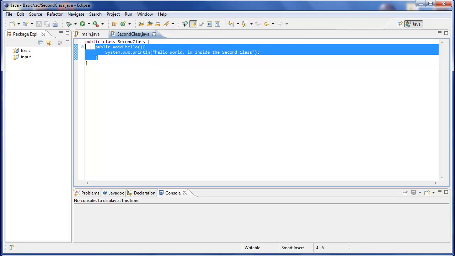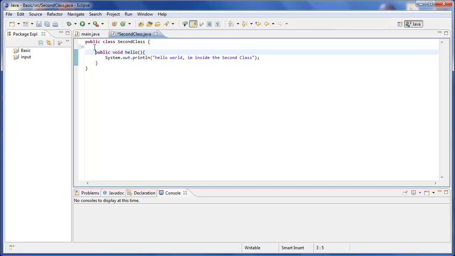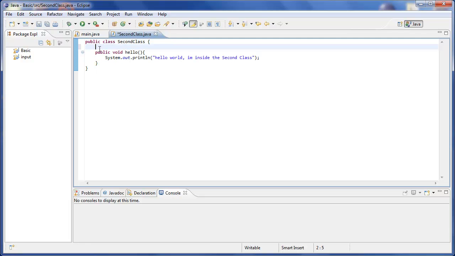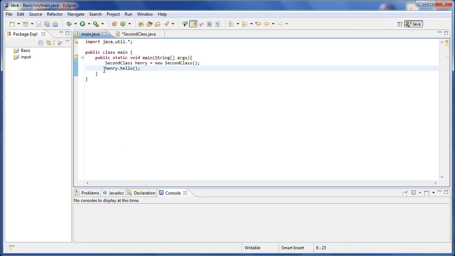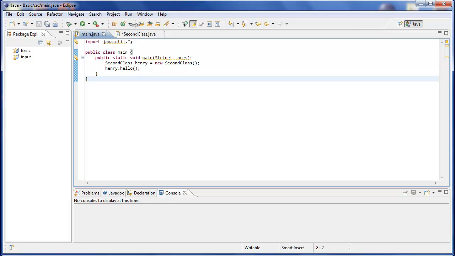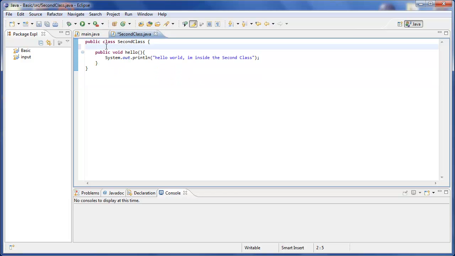In a class, you can have variables outside of your methods. If you have a variable inside a method, it can only be used inside that method. But if you have a variable outside methods, it can be used in any of your methods. I find it very complicated to do this in your main class, so I prefer to only do it in my other classes.